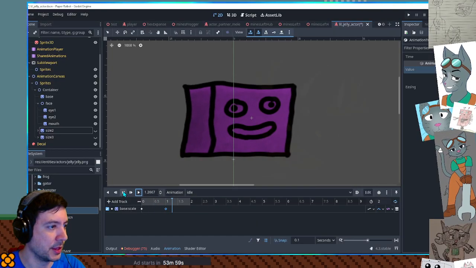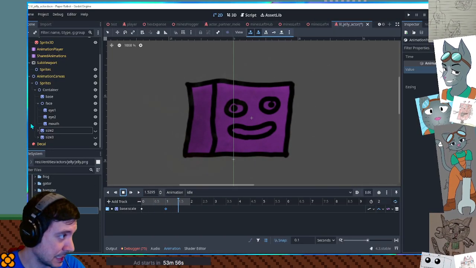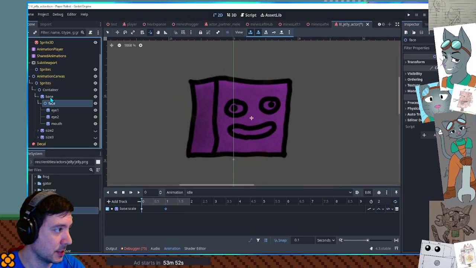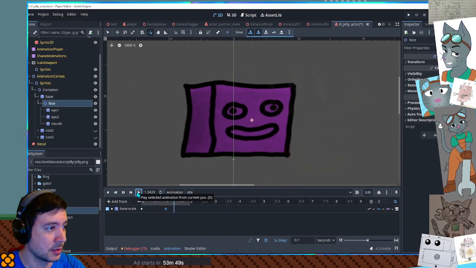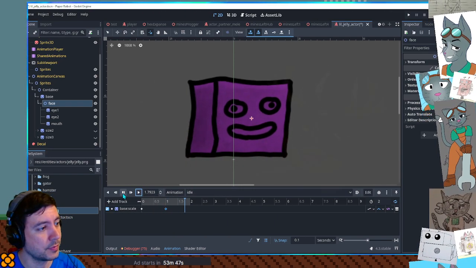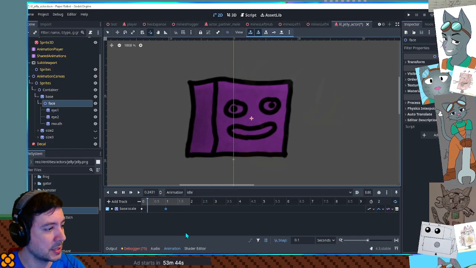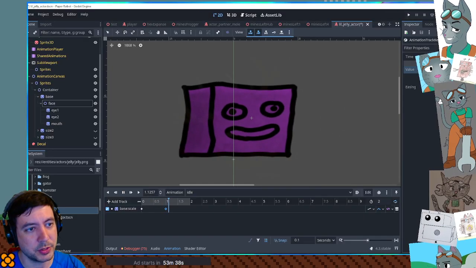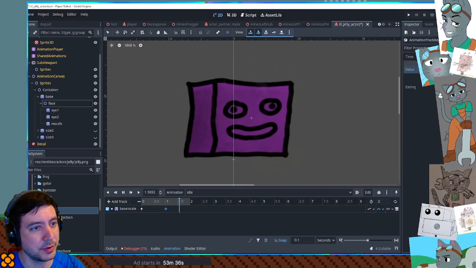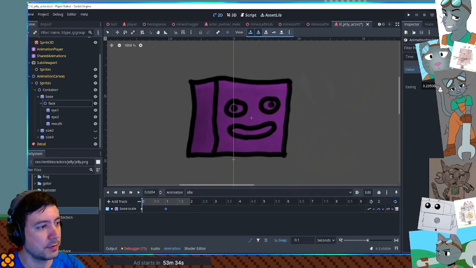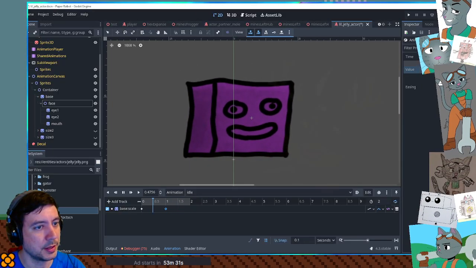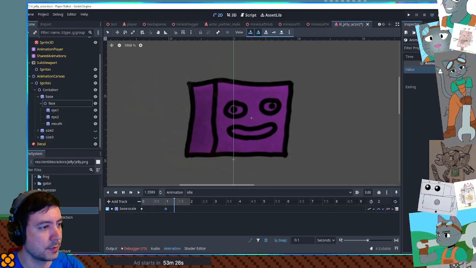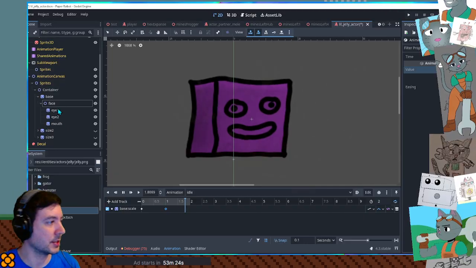That's a fine idle animation right there, except for the face itself, which can be contained within the base if we wanted, so that we could do this. All right. I kind of want it to be a bit more subtle even. So let's say 0.275, 0.235. That's a little bit better. Okay, very subtle, very subtle.